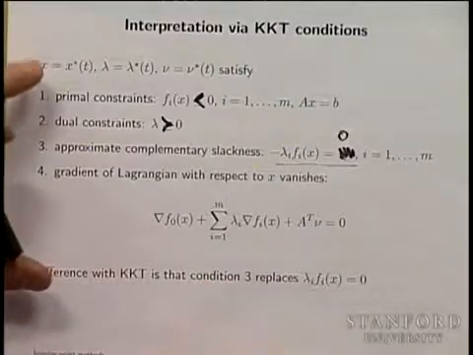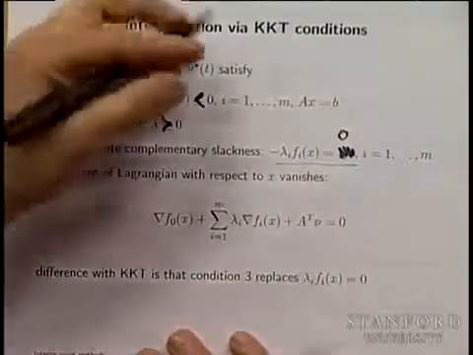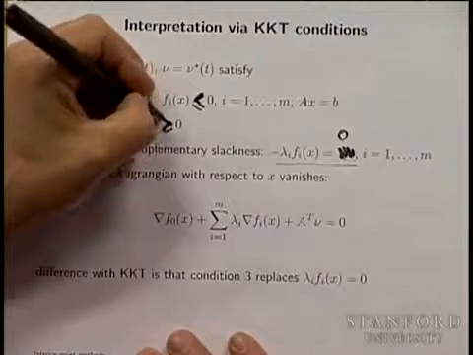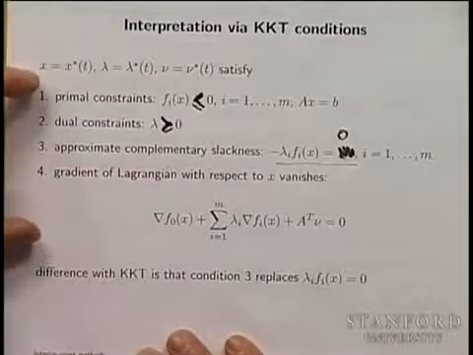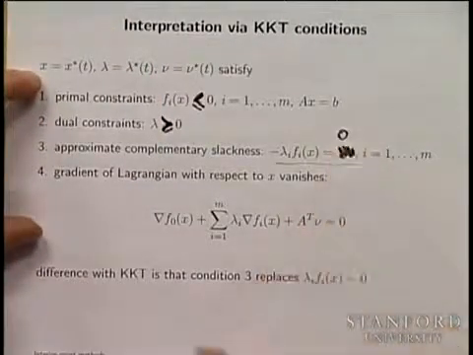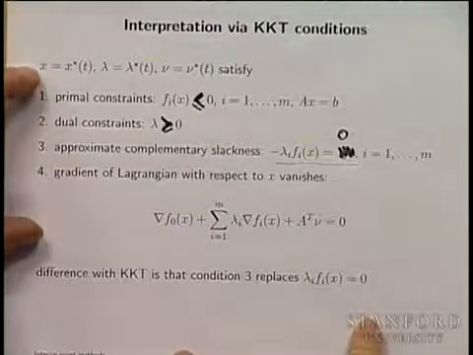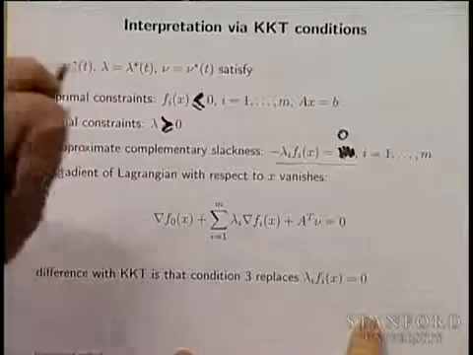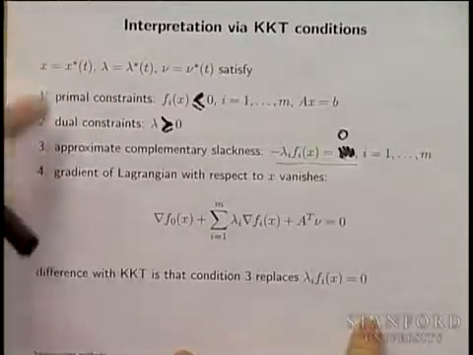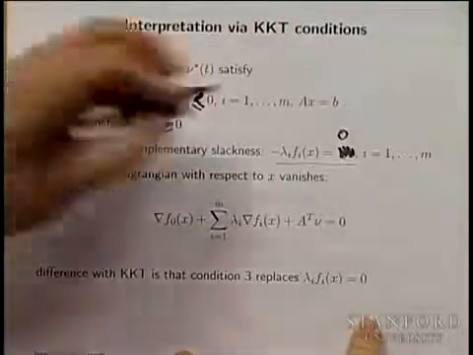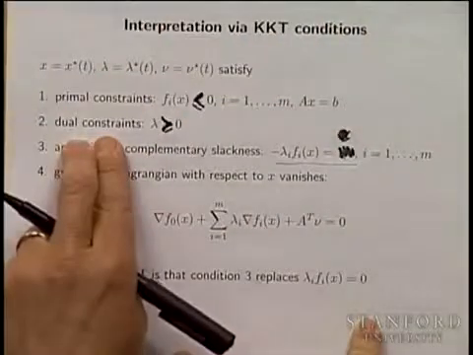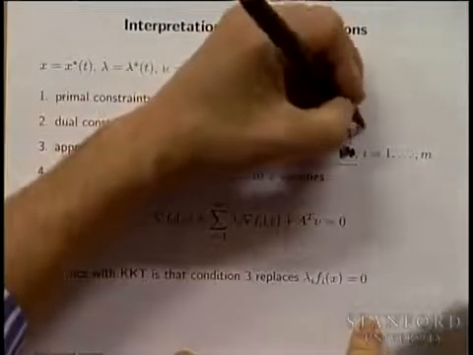Is this right? It says that lambda i f_i is 0. So if in fact you have x and lambda that satisfy, well now I do have to change this back like that. Okay, these 1 through 4 with this 0 here, that is the exact KKT conditions for the original inequality constrained problem. If you're on the central path, you satisfy all 4 of these except 3 is modified from exact complementary slackness to approximate, and this is just 1 over t.